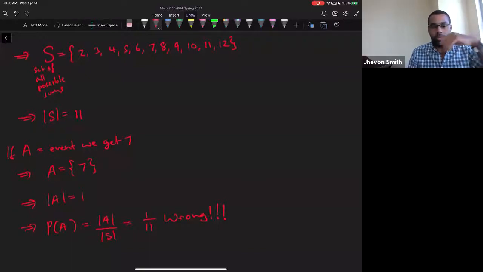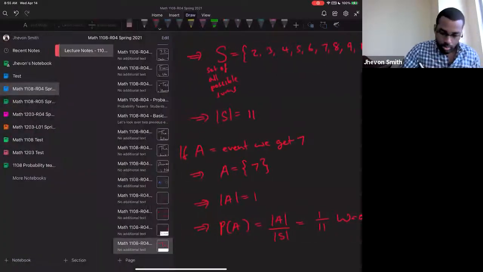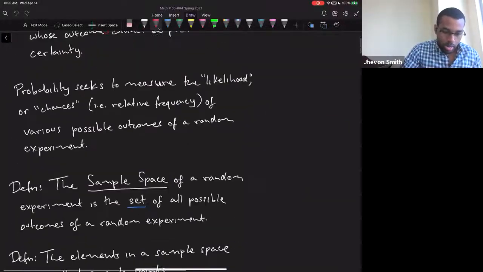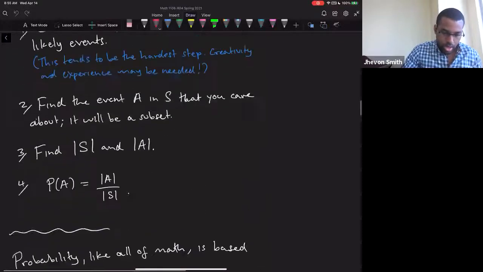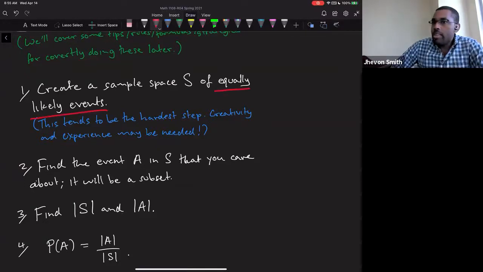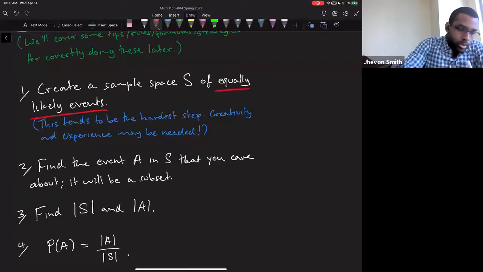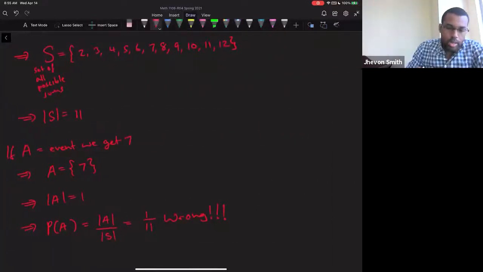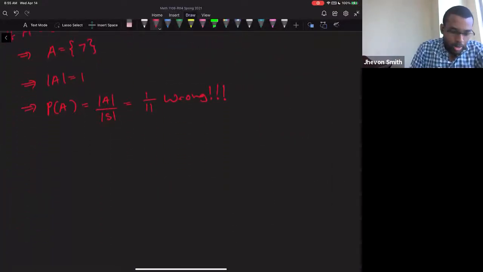You didn't take into account the different ways to get the sums. Right. So way back when did I even do this? When we were talking about how to get a probability, you want to create a sample space where you have equally likely events, meaning everything you write down, you want to know that they're all equally likely. What the problem was here is that the sample space was messed up. The sample space was not equally likely.